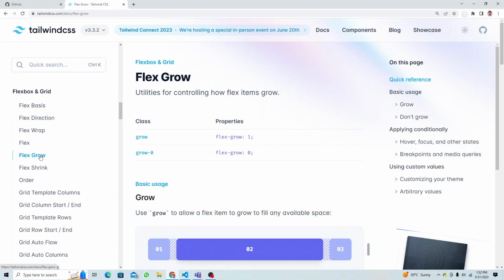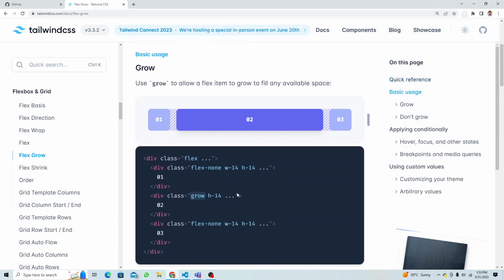And flex grow, how you apply flex grow, right? Normally it's flex grow 1, and you have to add 0 if you don't want it to grow, right? When you apply grow, that means it will grow to the maximum available size. In this case this is a flex, and the flex is non grow. See the second one is grow, so it will just grow all the way. If you want to occupy all available size, just put grow, right? So you have grow, non grow 0, and grow directly.